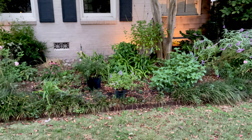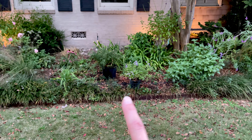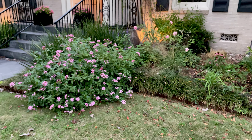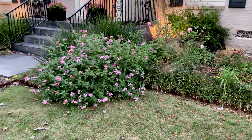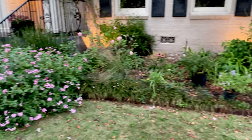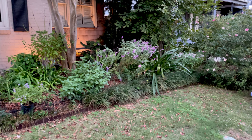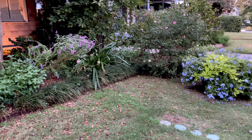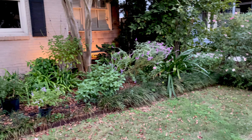So this is the before — you can see the edging is dead and it just looks kind of rotten, except every once in a while there's something gorgeous. Stay tuned, because in the next two weeks this is gonna get ripped out. All right, y'all wish me luck! Have a great night. Bye bye!